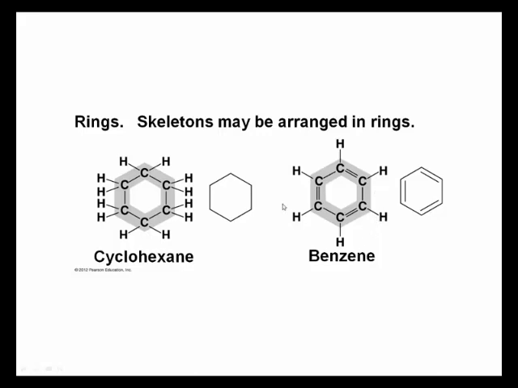I also want you to notice that for every carbon, there is always 1, 2, 3, 4 covalent bonds. So here I've got a carbon atom bound to 1 carbon, 2 carbon, and 2 hydrogen. Here, because carbon is sharing in a double bond with an atom of carbon, each one of these carbon atoms has only 1 hydrogen, so that there are a total of 4 within the molecule for each carbon atom.